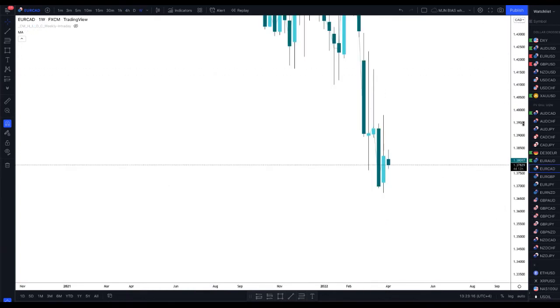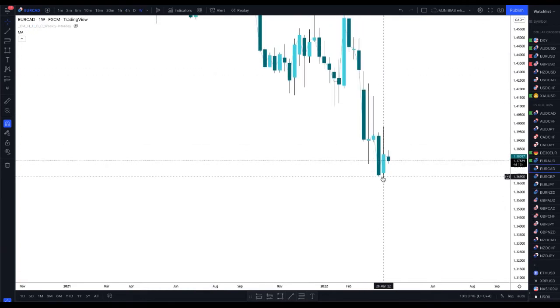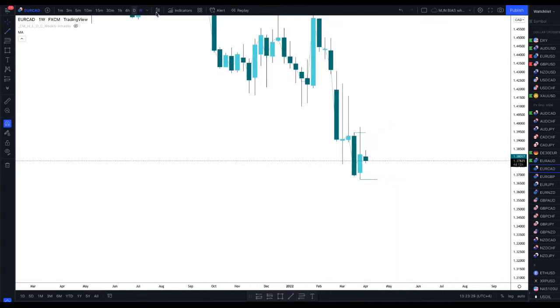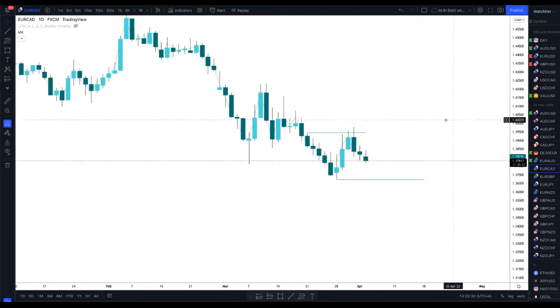So we had quite a big indecision last week, whereas we broke the low, we broke the high, we rejected the high quite strongly, but we did finish in that bearish, in a bullish candle. Okay, so it's kind of potential for a little bit of a range to be created here.